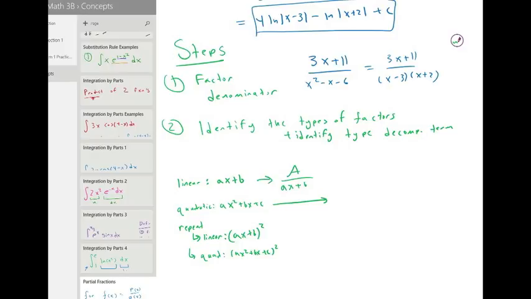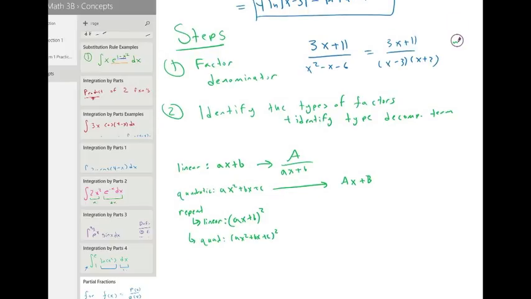For quadratic, we're going to have ax plus b, and this a isn't going to be the same as that a. It's just we don't feel like using different letters until we actually do the problem. If these are both present, you'd use a up here, and then probably b here and c here. I'll show you in our example. We're going to have something linear on the top, capital AX plus capital B over our quadratic, which is AX squared plus BX plus C.